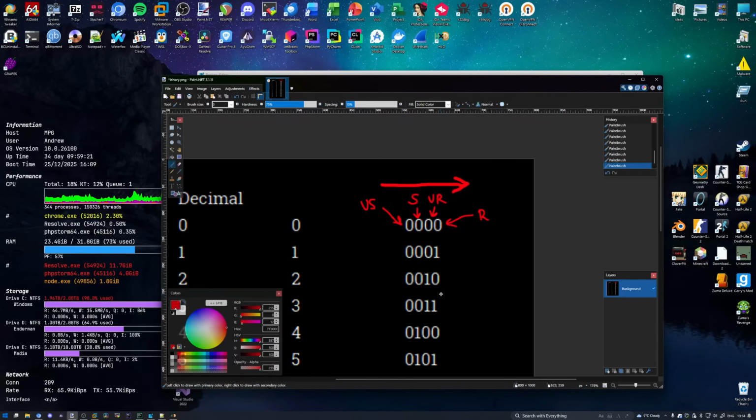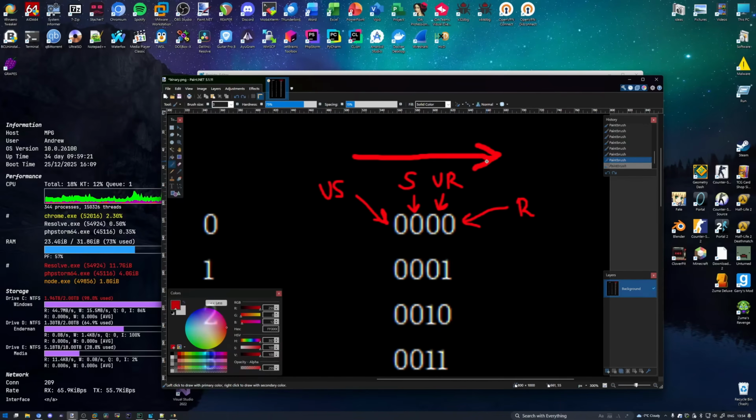But what do they actually mean? What happens when it's set to 0 and what happens when it's set to 1? So the update bits, let's say update and shutdown and update and restart, they directly control the visibility of the update power option buttons. So whenever the first bit is set to 1, update and shutdown shows in the power menu. Whenever the third bit is set to 1, it always shows the update and restart option.